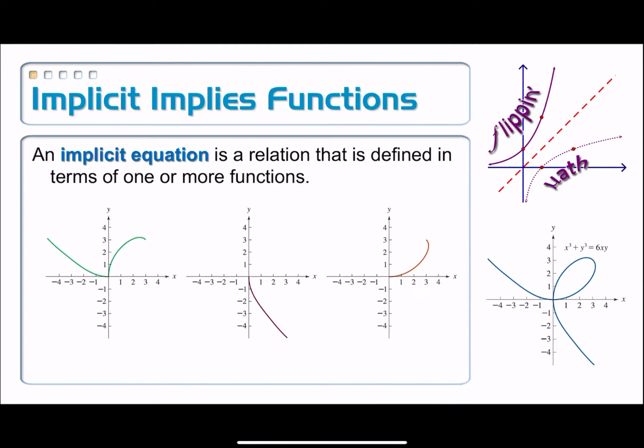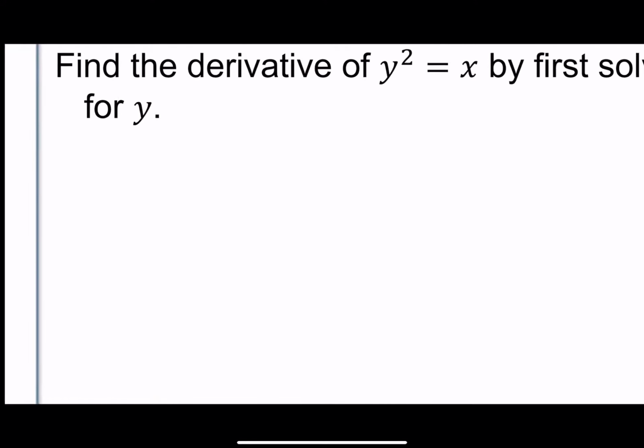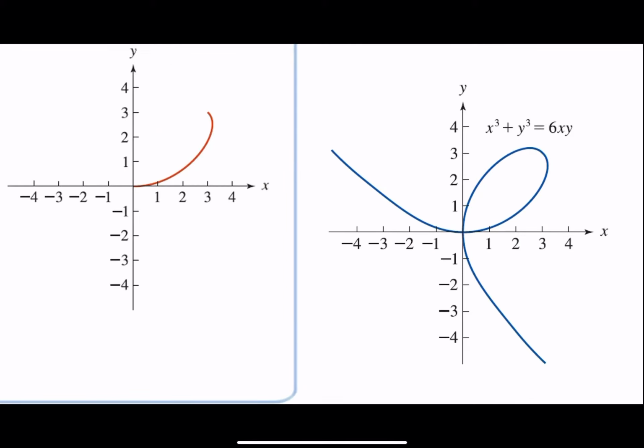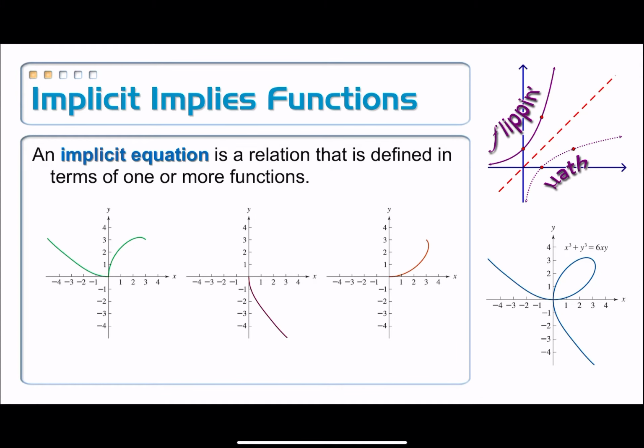Okay, so here's another one. You can see the equation over here. There we go. x cubed plus y cubed is equal to 6xy. This is a particular implicit equation that is known as the folium of Descartes. Descartes is the guy who is responsible for the coordinate plane, lots of stuff, bringing together geometry and algebra, also laying the foundation for a lot of stuff in calculus. Folium means leaf, perhaps in French or maybe in Latin or something like that. You can see it's kind of leaf-like.